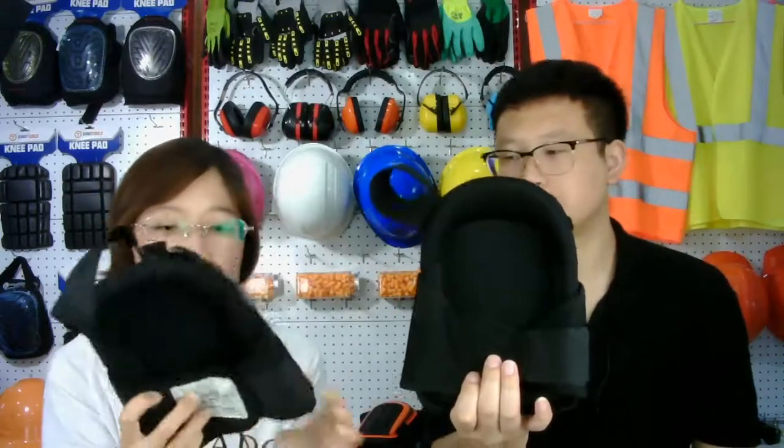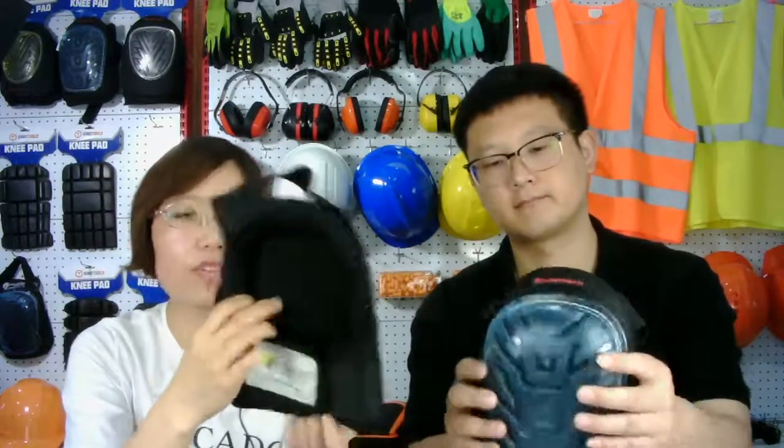So when you are buying knee pads, maybe you see some very same or similar types from different suppliers, but their price is different because the material is different and you can't see that only by your eyes. It's inside. Also, because of some other requirements, maybe the logos, if you do three logos or only one logo, the price is also different.